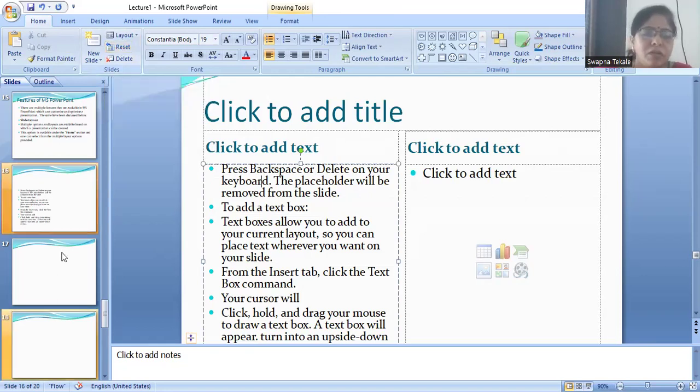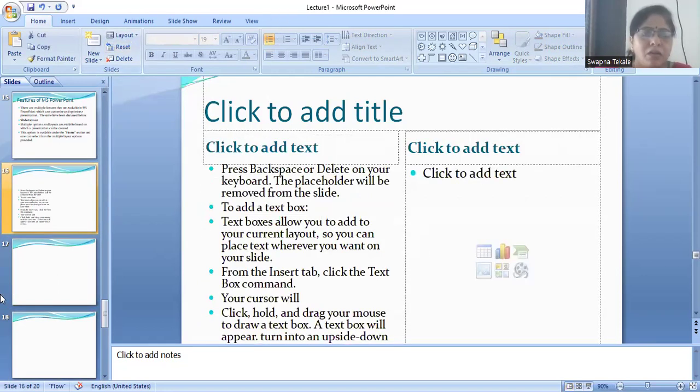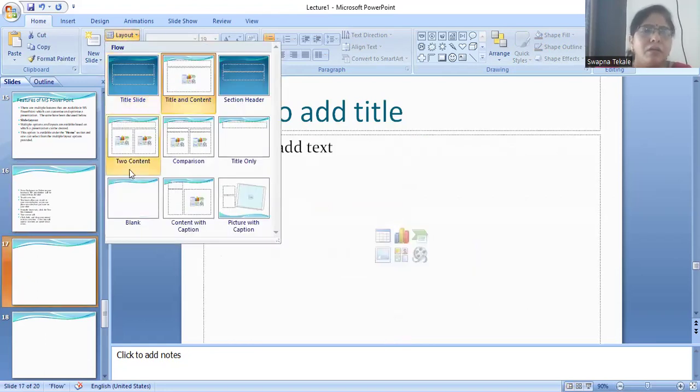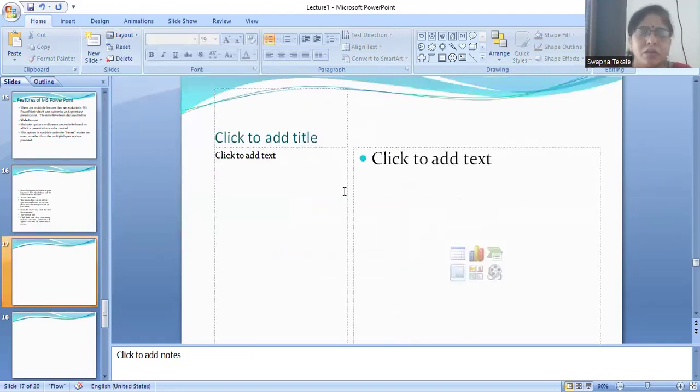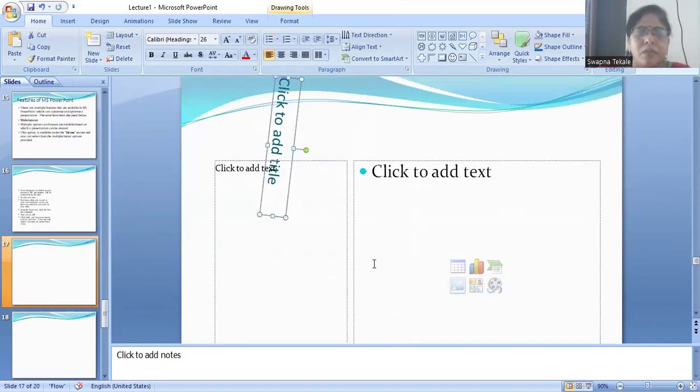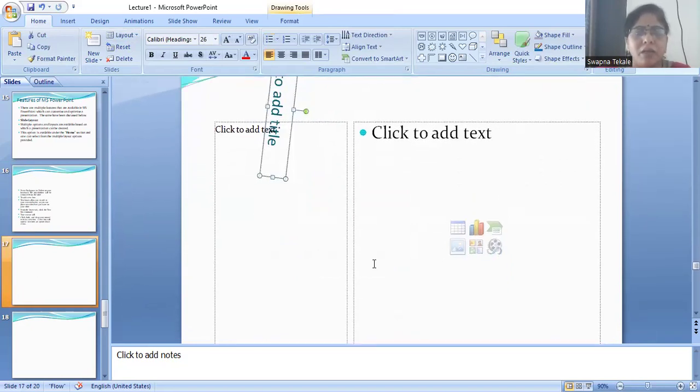So suppose for this, I have applied this comparison layout, and for slide number 17, if I apply this content with caption, so you can use it. Okay, and by mistake, I have done some changes in the slide layout pattern, and if I want to go back, just click on the reset option.